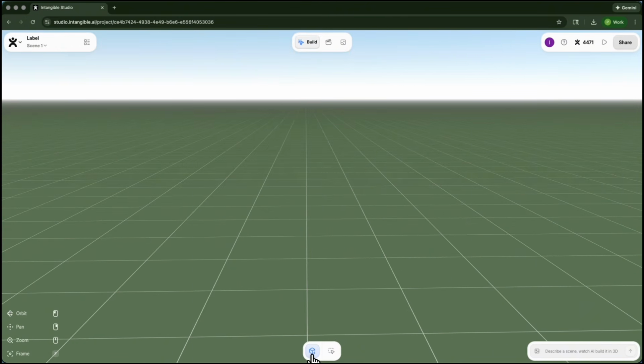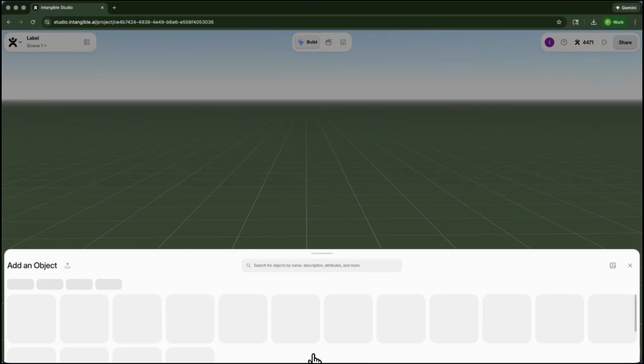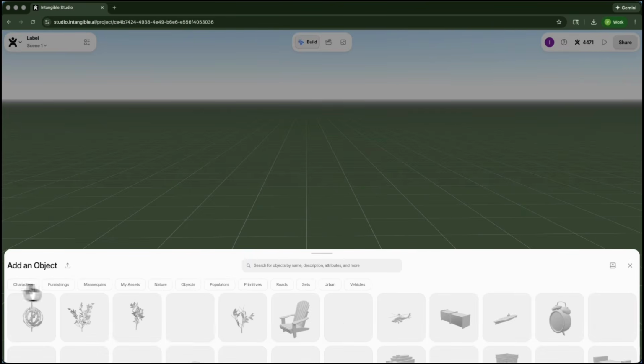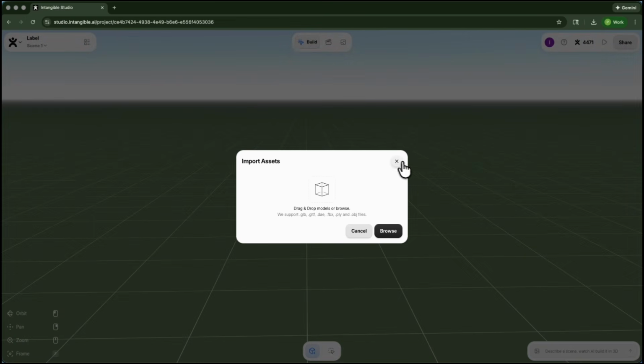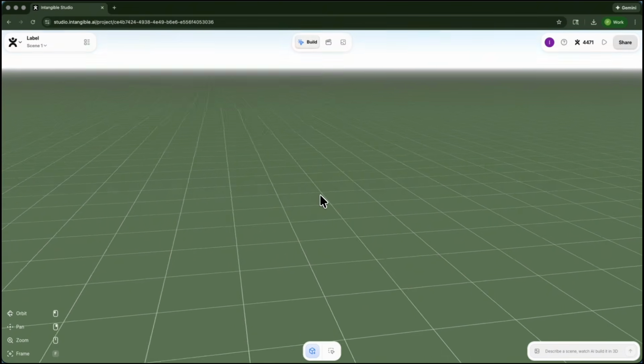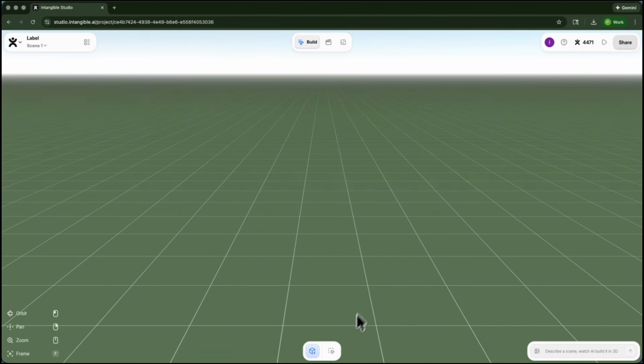At the very bottom we have our asset library, which has over 6,000 assets in it that are free for you to use, or you can upload your own. I go into more in depth with this in another tutorial. This little marker here is just the Marquee selector. By default, it's a single point click for the mouse, but if you want to select multiple objects in the scene, that's how you do it.